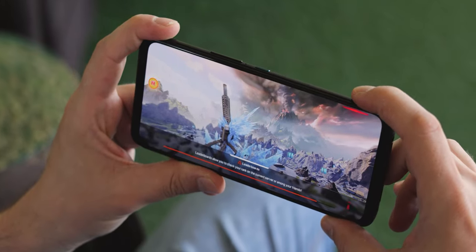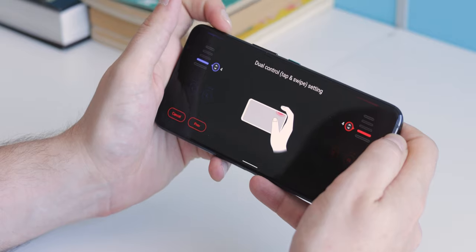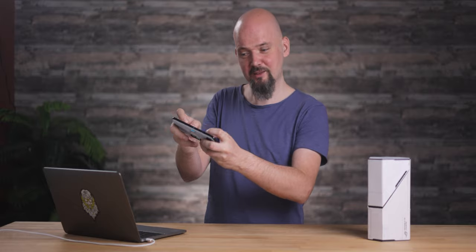What we really like to see on a gaming smartphone are shoulder mounting buttons. These can be set up to help you aim, shoot, crouch, or jump in shooter games, and they can also assist in strategies, beat-em-ups, and other game types. Instead of mechanical buttons, Asus chose to use ultrasonic pads. This frees up space inside the phone and you can adjust the pressure they respond to — from slight pressure to just a tap. For the first time ever you can also program gestures over them, so for example the left button can do one thing when pressed and another when swiped left or right on it.